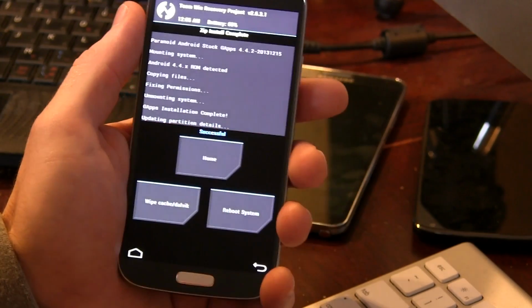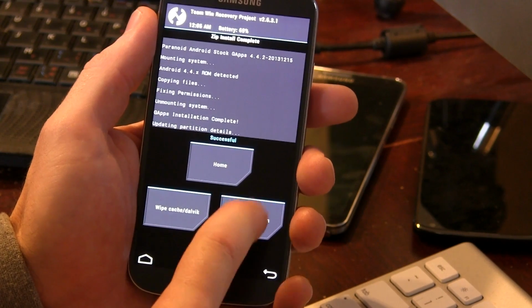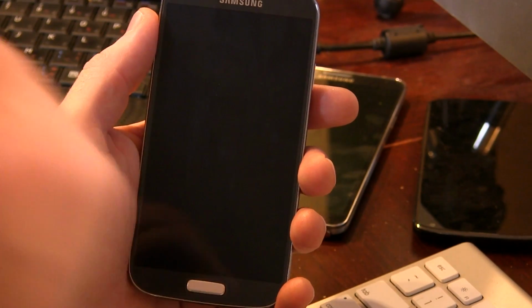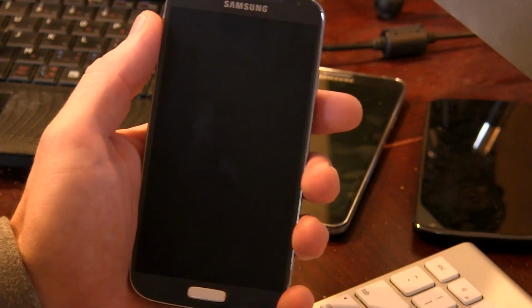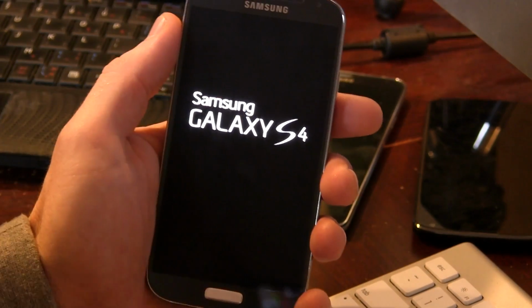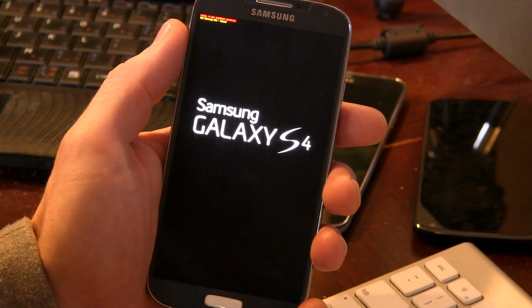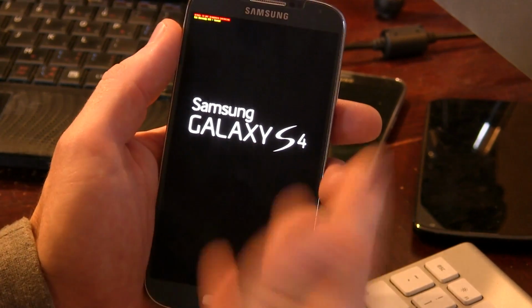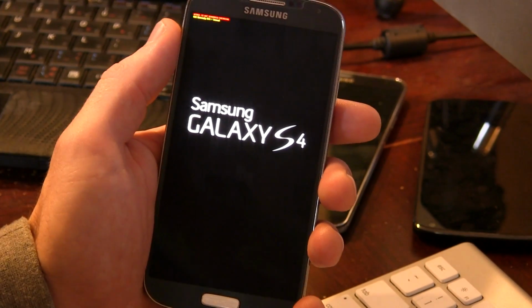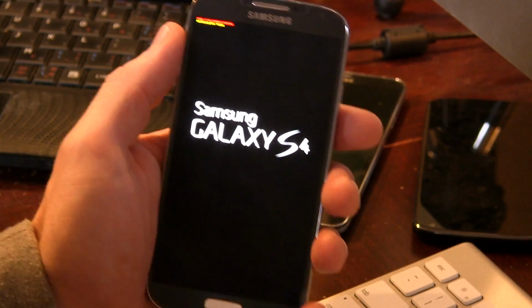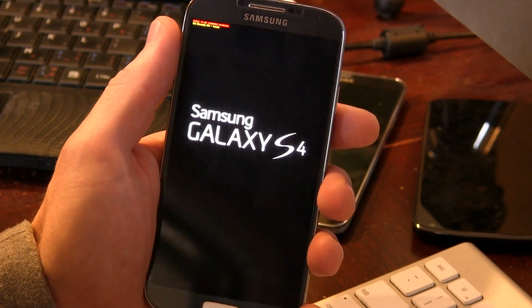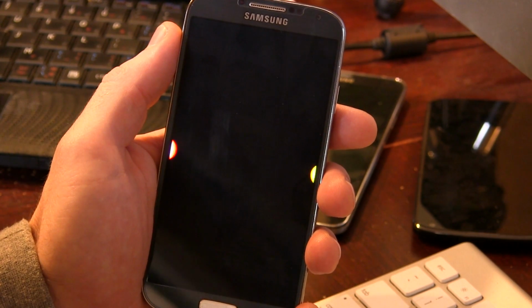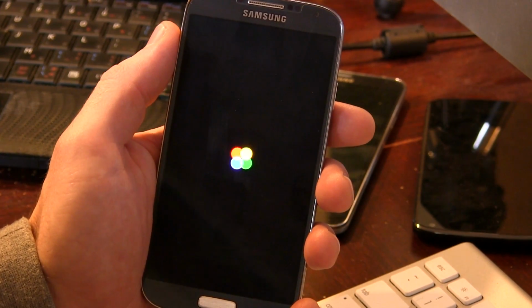At this point in time, after you're done flashing, literally all you have to do is click on reboot system now. And then what that'll do is reboot into the install wizard, though the first boot will take a while. So be patient. If you guys are sitting there for about 3 to 5 minutes, don't freak out. It will eventually boot into the setup wizard. But anyways, guys, that's basically it. You've just flashed Paranoid Android 4.0 beta with the GApps package to your Samsung Galaxy S4.